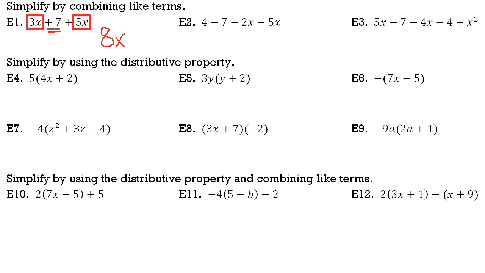Now, the 7 doesn't really have anywhere else to go, nothing to pair up with, so we will just leave it as it is. All right, example number 2, we're looking for variables first. We're trying to match them up. This is one. Negatives I think of as owing, so you owe $2, you owe $5, so that means now you owe a total of $7.